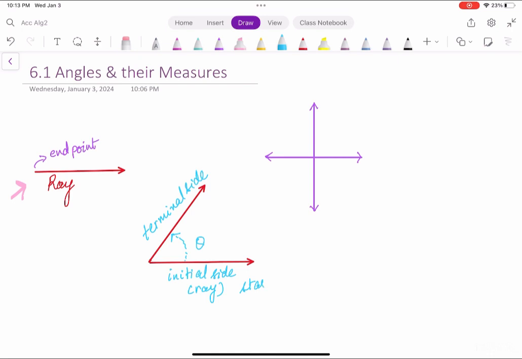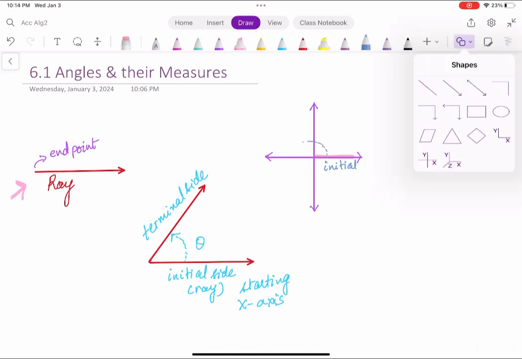So this is a little bit new terminology, the initial side and the terminal side. You can consider the terminal as the endpoint and the initial side as the starting point. Even when you go to the airport, you enter the airport and your final target is to reach the terminal to board the plane. So the same thing. I can represent the angle as theta, or with any other uppercase letter or Greek letters.